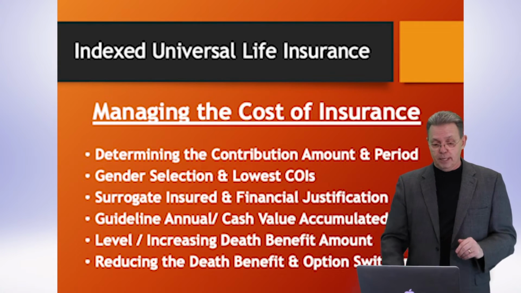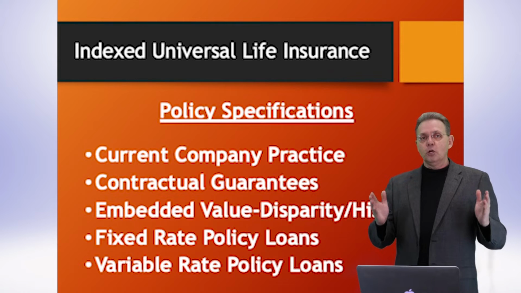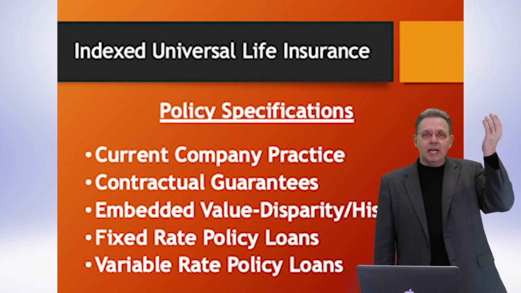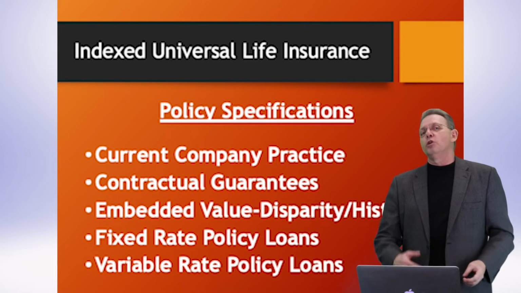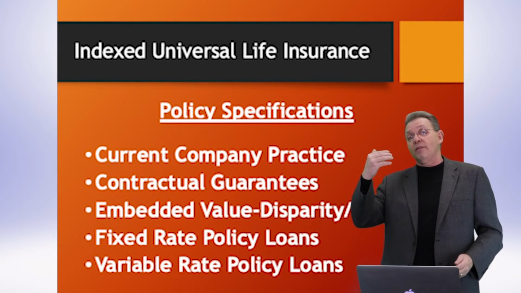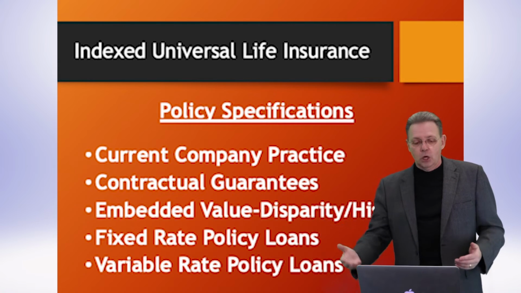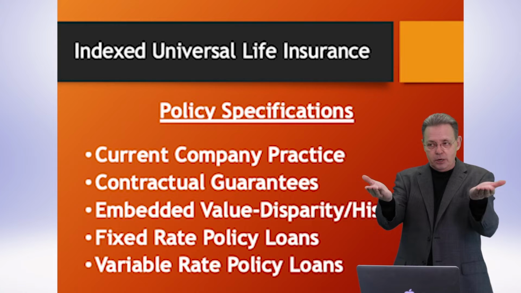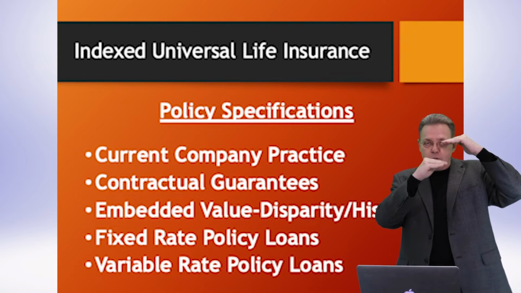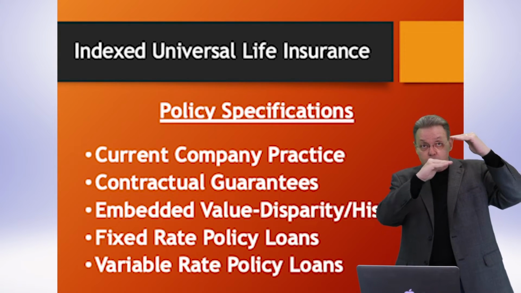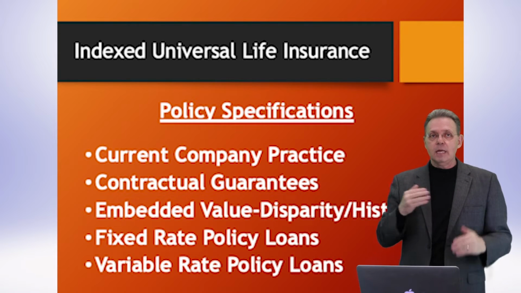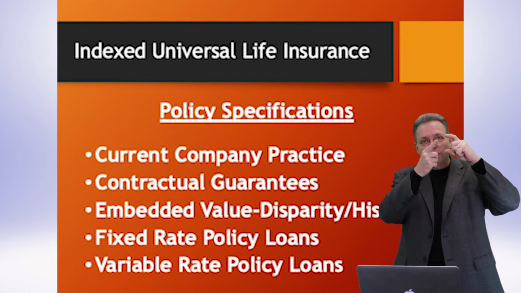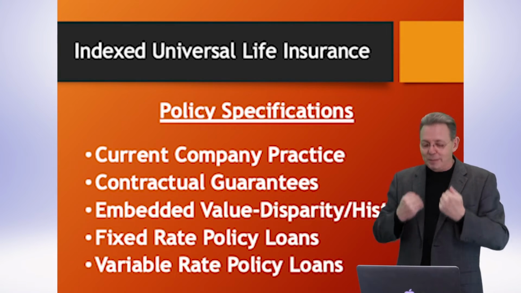And of course, we're reducing the death benefit and option switching on or before, if the contract lets us, before the distributions take place. Now, you've heard of these two kind of yin and yang about policies. Every policy that you look at has current company practice, and then when you go into the actual policy or contract itself, it has contractual guarantees. So those guarantees and current company practice, they're like day and night sometimes with some carriers. The smaller the space between current company practice and contractual guarantees, the more I like it, because it has some embedded value. Because the actuaries are actually pricing it pretty close to what their current is. That gives me a little bit of peace of mind.